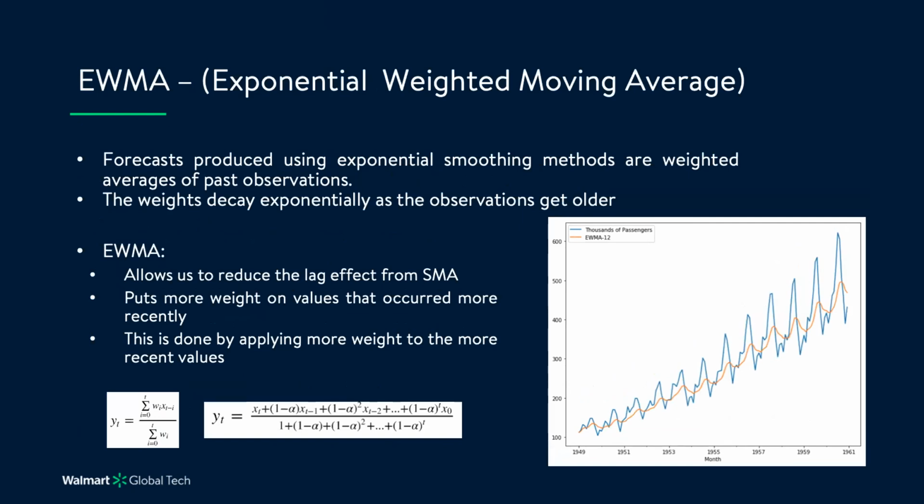Unlike a simple moving average, which takes a uniform approach across all the elements in one window size, the exponentially weighted moving average introduces an alpha smoothing term. It weights the immediate past observation more heavily compared to the very last observation in the window, and the factor by which the weight decreases is exponential. As we go all the way to the end of our window or the entire distribution, the effect that an old observation has on the current value is minimal compared to the effect the immediate past value has on the current value.